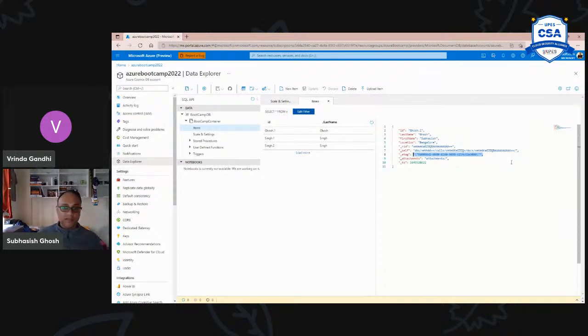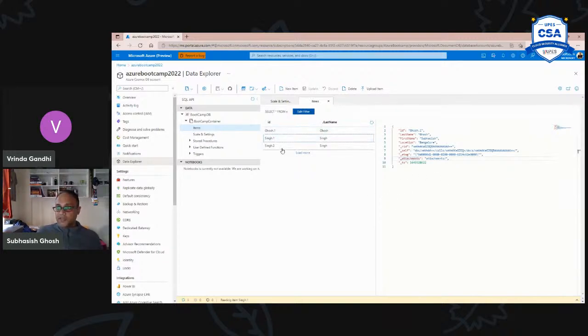The way you handle OCC is basically using e tags. You define an e tag value and then you match it. If the e tag on your operation matches the one which is stored, the code goes through. Otherwise, it gives you a 412, what we call a precondition failure. Then you know that you need to check for the latest e tag value and retry that operation. So it is very important.